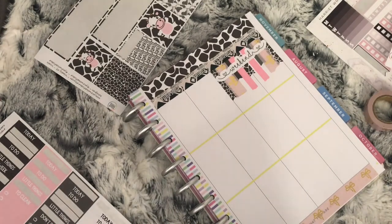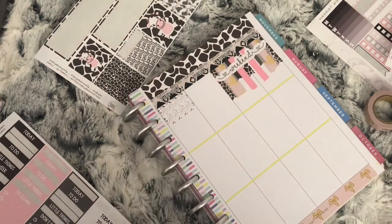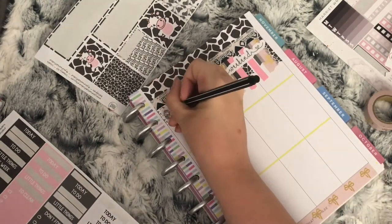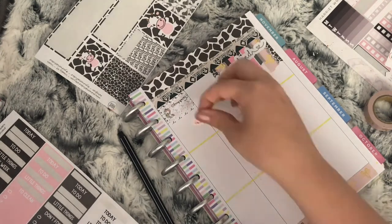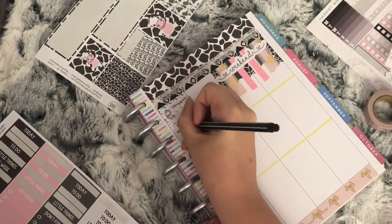Moving on to Thursday, I start with a half box and a shopping unicorn to mark my shopping delivery. Obviously I can't mark the time because I don't do my shopping till the previous day, but I can pop the time in after. Underneath this I put in a film sticker from Happy Cutie Studio to mark that I want to film my kit storage for you all, so you can see how I store my weekly kits.